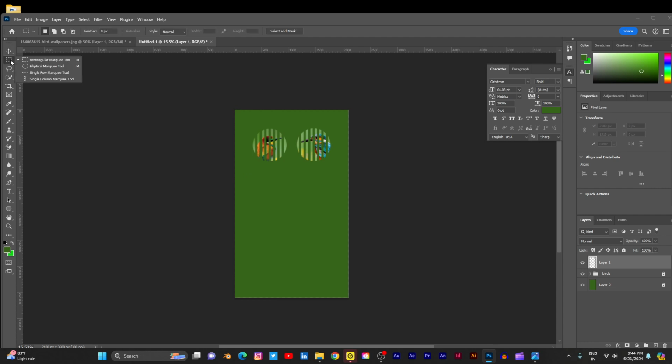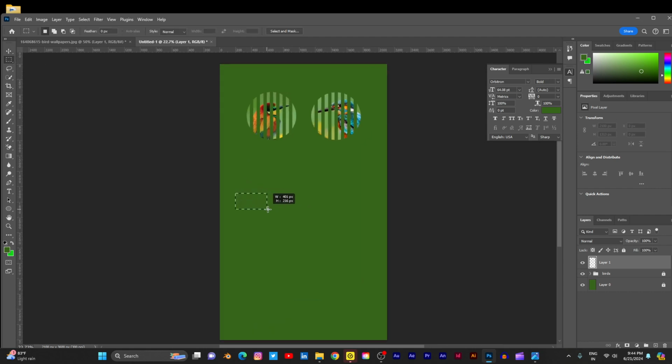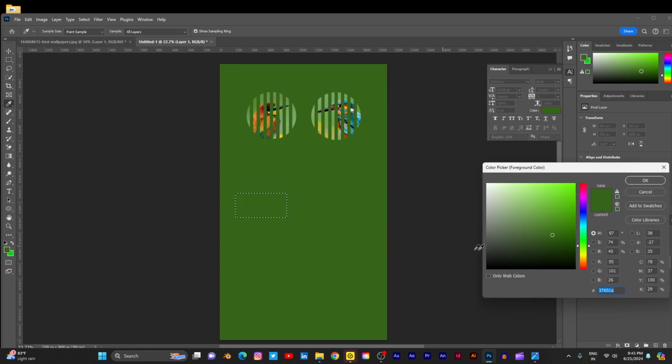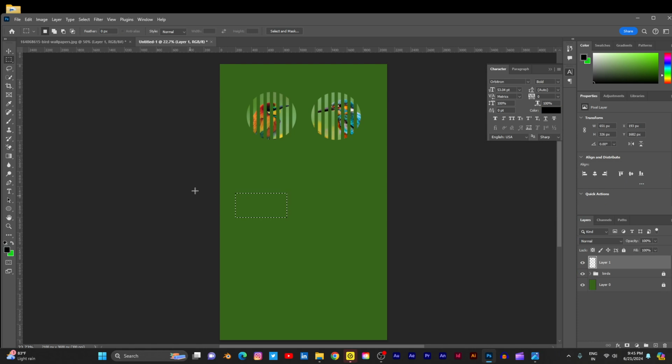It's very easy. Take this rectangular marquee tool. This is the film strip. Okay, and fill with black. Okay, the foreground color. Use Alt backspace.